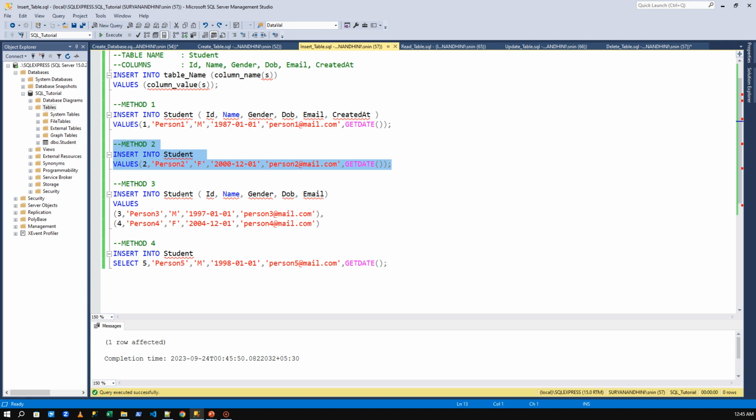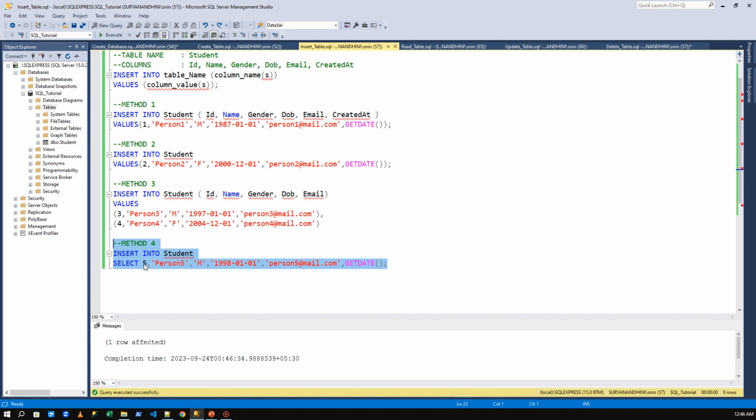The third method is insert into table name. If you want to skip the created at column, you can mention whichever columns you want to insert, with the values, and you have to give the respective values in the same order, and you can run it. Success. And method 4 is insert into table name. Instead of values, you can use the select statement. Mostly if you use joins or a view with multiple tables, you can compute one particular result and insert it into the table. So I'm just executing this.